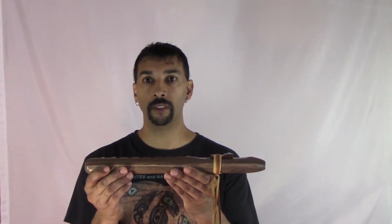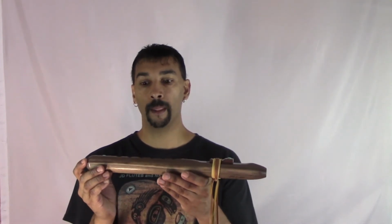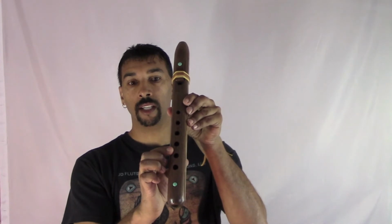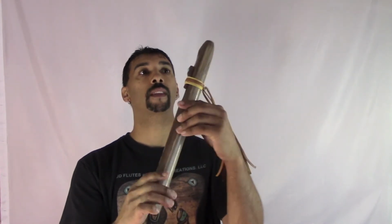Hi, I'm JD Flutes. This is a bee that I've created out of black walnut. It has a 3/4 bore, and the finger spacing is 1 inch apart. The blowhole is 3/8 of an inch.